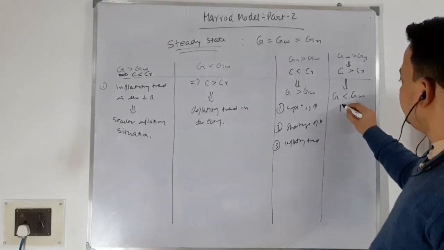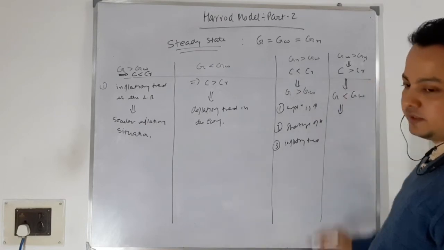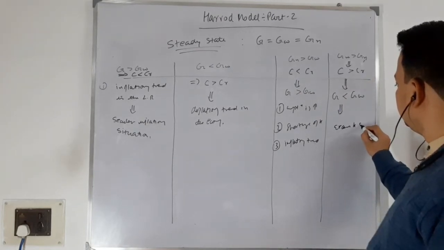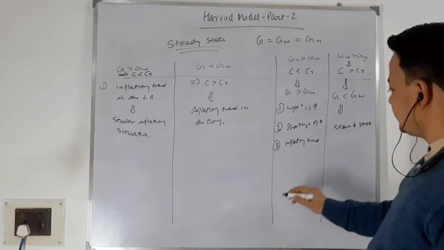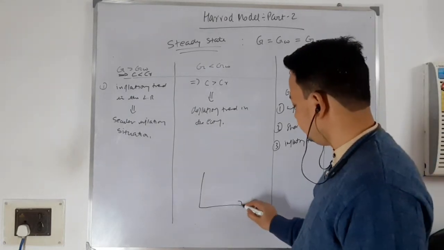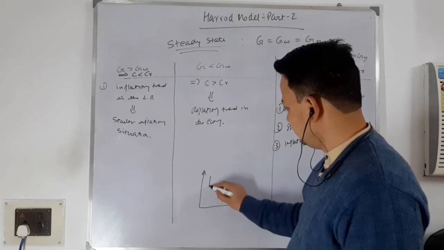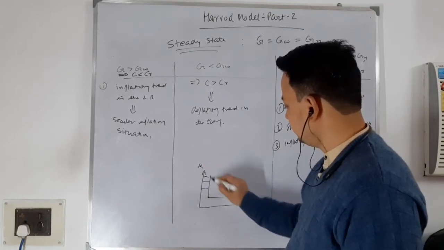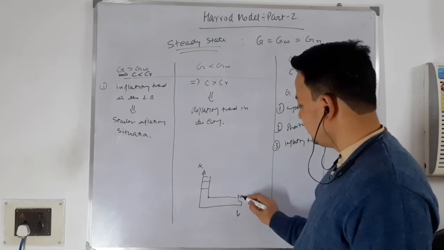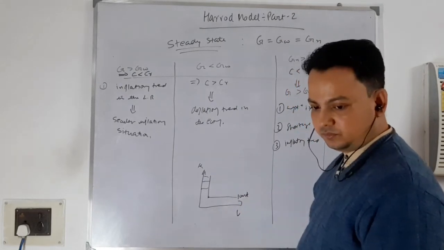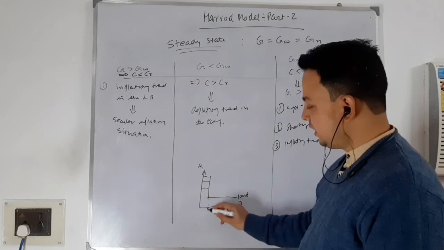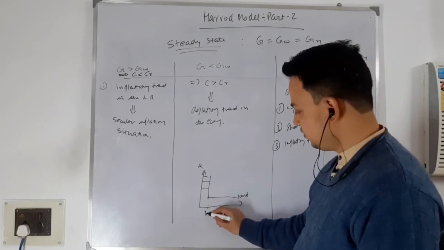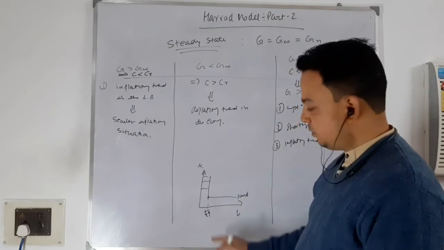So what will happen? In the economy you have excess capital in stock. So even if you have excess capital in stock, look here. My labour is fixed. Even if I have excess capital in stock, I cannot produce more. I can produce only this much output, right? Because growth is limited by the amount of labour. So labour is how much? If I remember, it is 44, right? Growth is limited by the amount of labour.